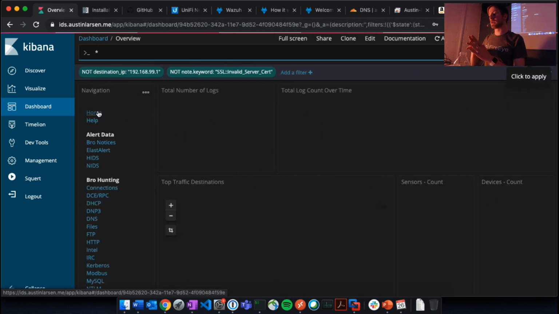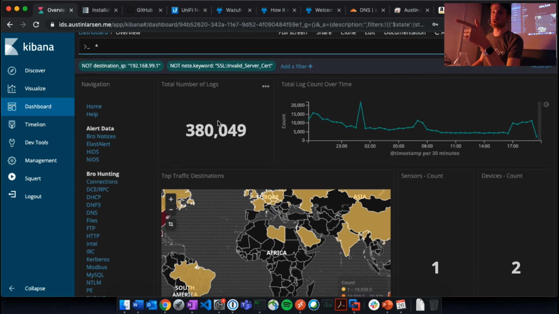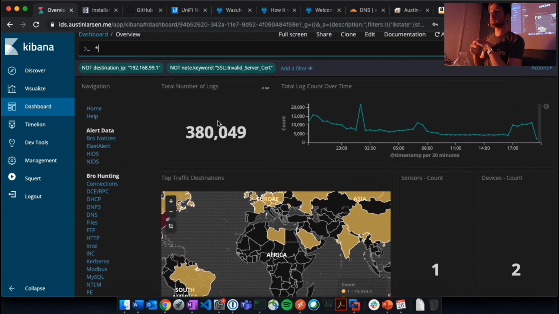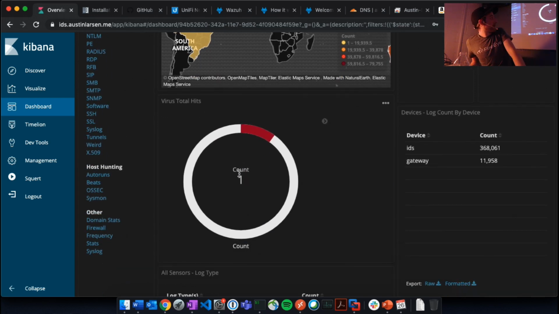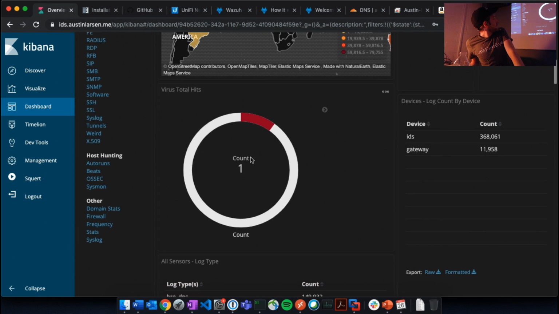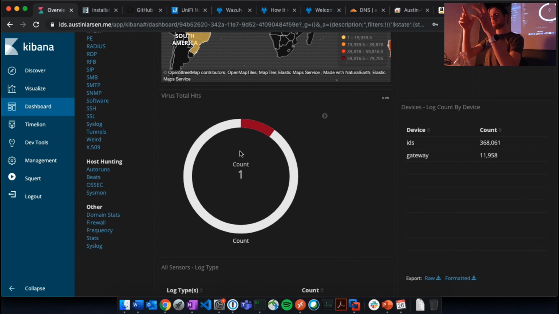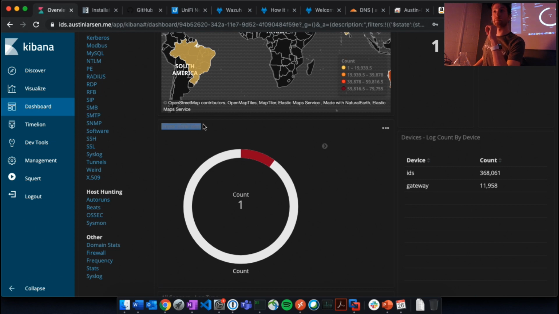All right, so now we're going to do the segue. On my home network, there's been a breach. Malware has been run, and so using Kibana, I want to find it. If you look down here, you've got this counter right here that tells you something's probably up. What is it? This is one of the dashboards that I made, to give me a nice little visual. It's telling me it's seen one thing, a file that's confirmed malicious on VirusTotal.